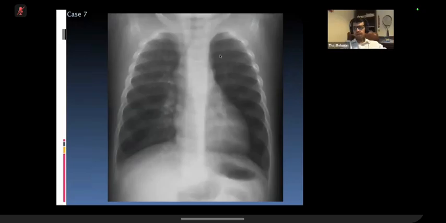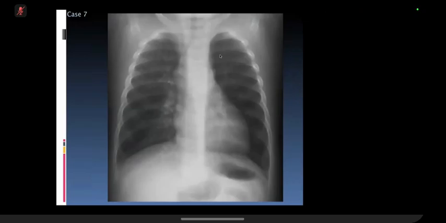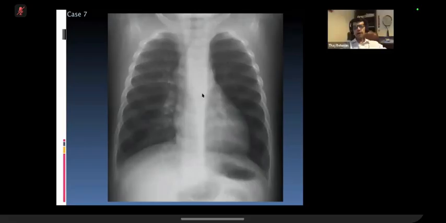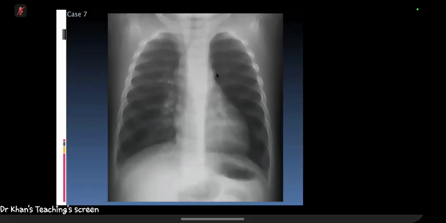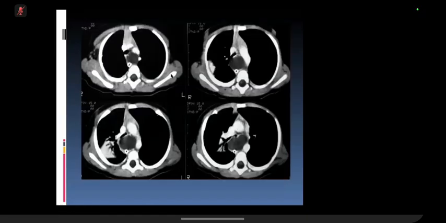Next one. So in this radiograph, in the superior mediastinum, there again appears to be something widening the mediastinum bilaterally, both on the left and the right hand side. Yeah, the image shows a widening of the mediastinum extending to both sides. That's all you can say on this. Yeah, widening of the mediastinum. CT.